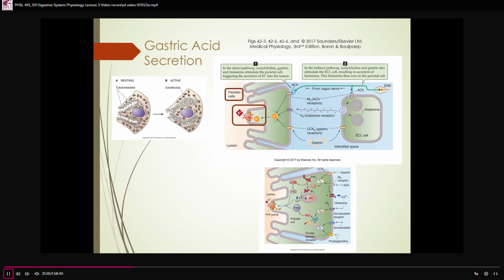These are going to spend cellular energy to transport hydrogen ions out of the cell against the hydrogen concentration gradient. They can build up hydrogen ion concentrations in the lumen that are 1,000,000-fold or greater higher than what you see in the interstitial fluids and the blood in close proximity to their basolateral sides.